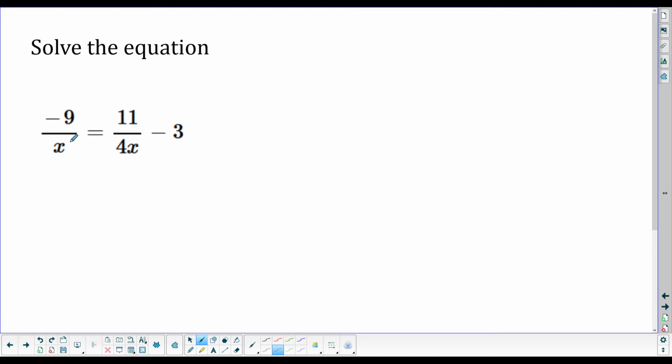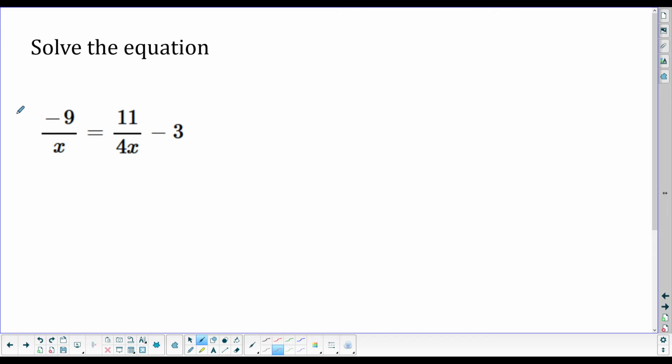What do I need to multiply? Well, I need to multiply something that has an x as a factor and that has a 4 as a factor. If I look at 4x here, the factors of that are 4 and x. I could also say it's 2 and 2 and x. But if I just used a 2 and not a 4, it wouldn't be enough to cancel out that 4. So I need to have 2 of those 2's to cancel that out. So I need a 4. And then my denominator on this 3 is 1, so I can just ignore that. It doesn't play a role in this. So I need something that has an x in it and that has a 4 in it. And so 4x is my least common multiple.